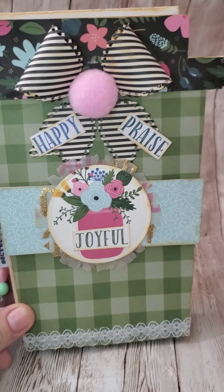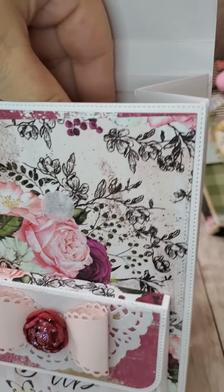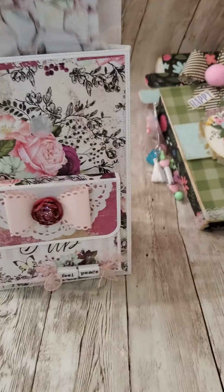And that's again in my tutorial, because I'm not going to go through the details. I just wanted to show you that I made, well, this is my third one, and it's really fun. The die kind of does everything for you. This is also Velcro, and I did add this little doily element to it. I love this paper. It's beautiful. Like I said, it's one of my 2 or 3 in the collection.